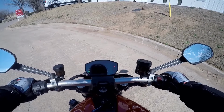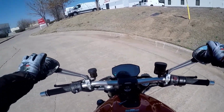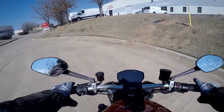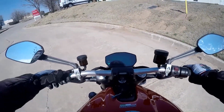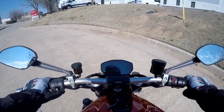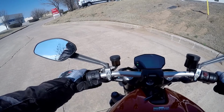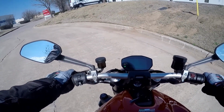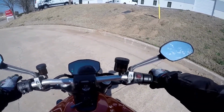Go ahead and get it started up here. Get this all ready to go. On the controls here, you have your controls that take care of the trips right here, up and down, and then of course your traction control settings, all that fun stuff. Have your horn. You have your turn signals, basically turn and stop, and of course your bright is up here. Over here, you've got your start and stop button right there.